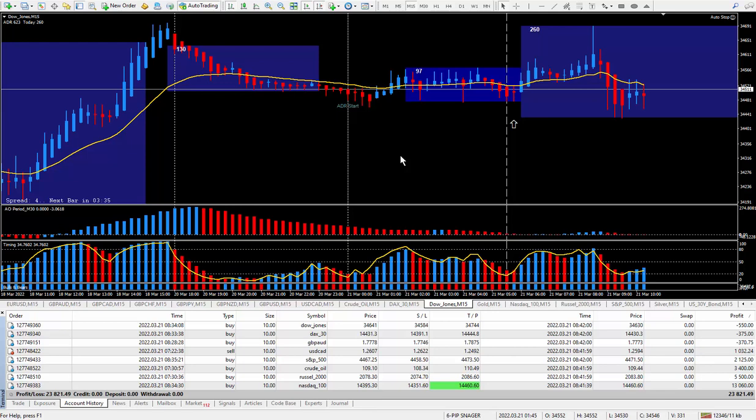Today's date is March the 21st and I'm using my new PIP SNAGER trading system. Lately I've been calling it the Holy Grail trading system, mainly because of this so-called magic indicator. It's the TZ indicator. TZ is short for trigger zones. It helps to find the beginning of the up and down cycles within the market.